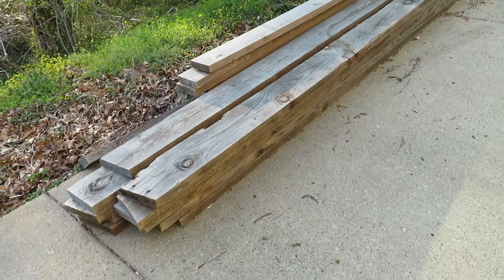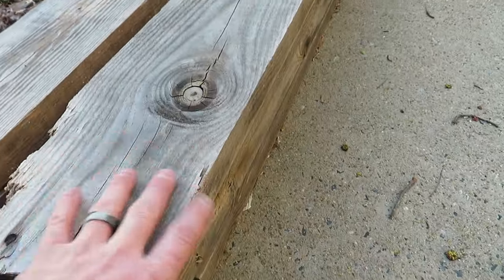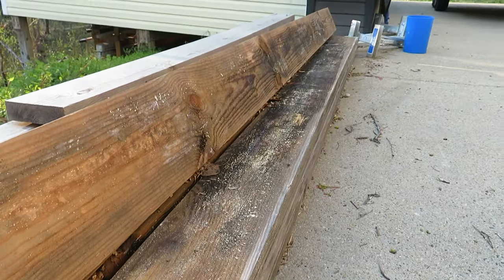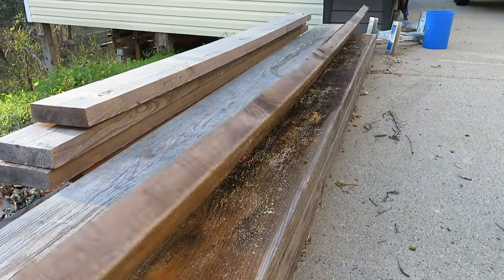They look fine if you just look at the tops that have been exposed to air, but if you flip them over they are a little nasty. So I'm going to clean them — get out some sawhorses and scrub them down with vinegar to help kill the mildew and any mold that started forming. The weather is going to be really nice tomorrow so I'm going to set them up to dry all day, and then Saturday it's supposed to rain so I'll have to get them inside. That's step one of getting these beds ready — forming the edges so we know where to dig out dirt and get ready to start planting.